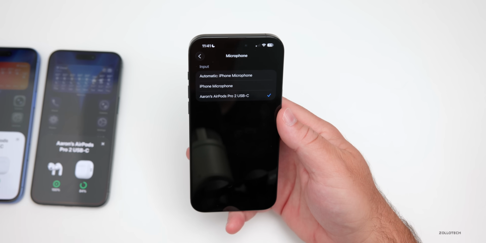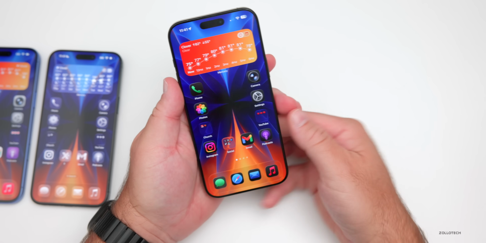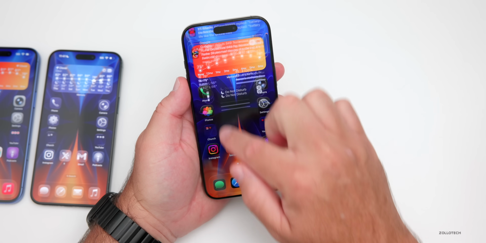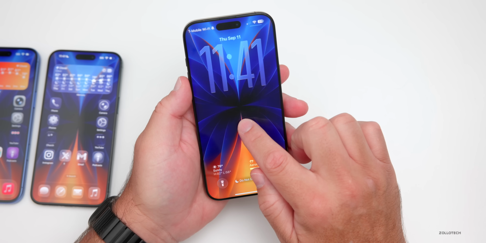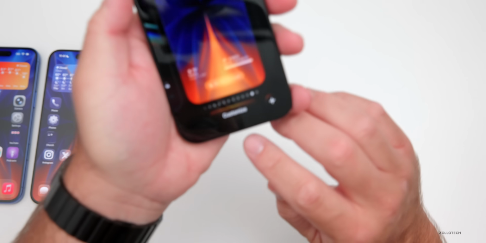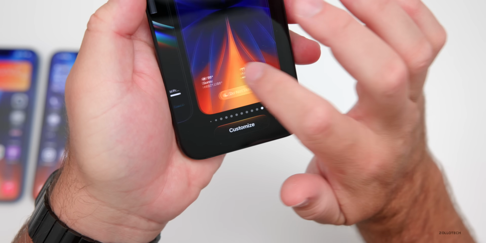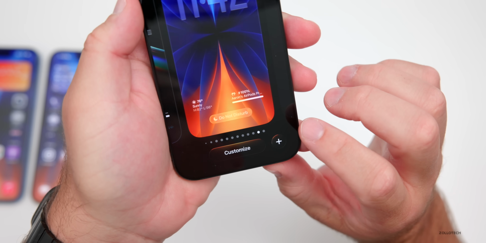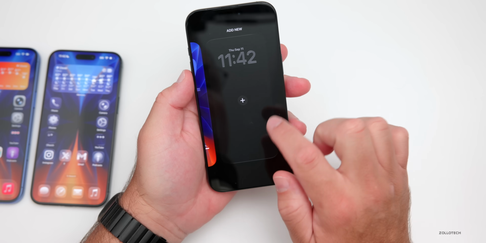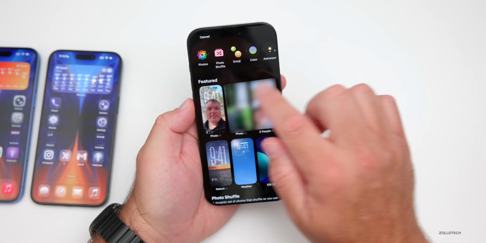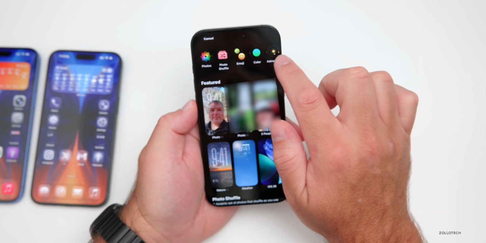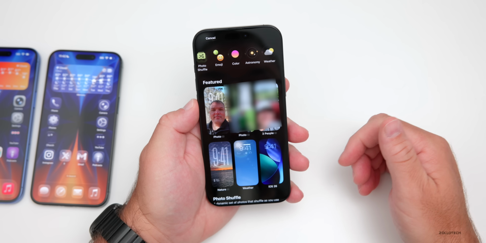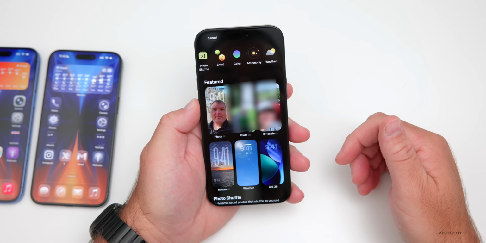We also have some new wallpaper that goes along with this update. And we can find that either by going into your settings, or we can just go to the lock screen and add wallpaper. So on the lock screen in wallpaper, we press and hold. Again, we'll see more of that liquid glass design here. And as we swipe between different wallpaper, you can see that reflected under customize. But if we go in and maybe add a new one here, we have an all new screen with photos, photo shuffle, emoji, color, astronomy, and weather. And you can see some photos here that it's suggesting where it's moving the backgrounds.